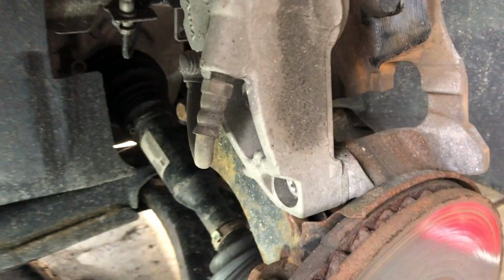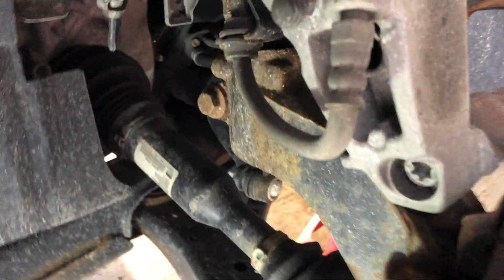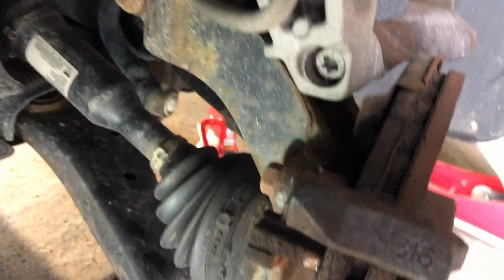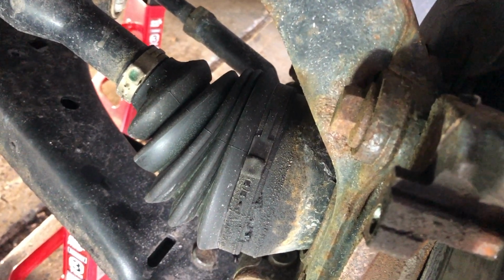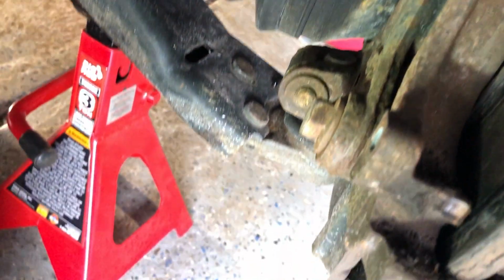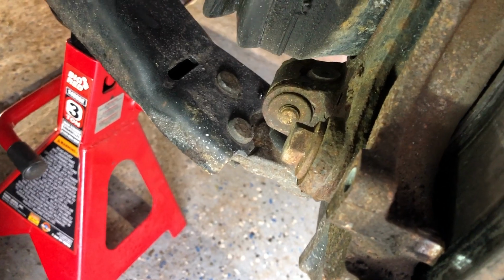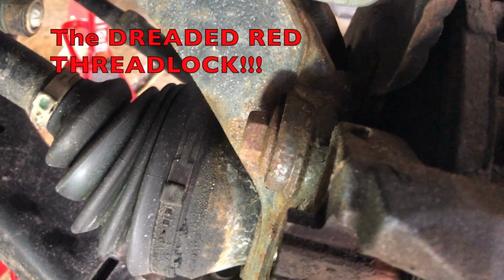Okay, so here is the part now that the caliper is off and secured safely up on the spring, so that if it slips off of here, I won't strain the hydraulic hose. Don't want to have to open up that system. Now here's the part though that caused me to make this video. Nobody tells you, at least where I've looked, that these bolts on the caliper carriage, the part that attaches the caliper to the vehicle itself, have red thread lock in them.